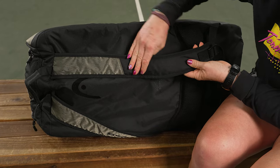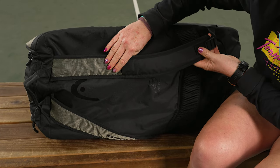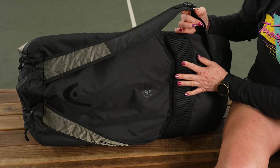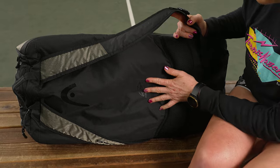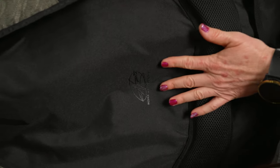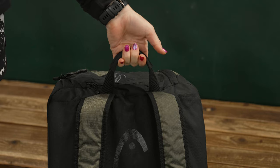Flipping the bag over to show you the bottom, the backpack straps are attached with really nice styling. So even when you're on the go you have a little bit of style behind you. These are nice and padded, they are adjustable, we have some nice padding on the back, and we also have an embossed Novak Djokovic signature — a great little callout to him and his amazing tennis.